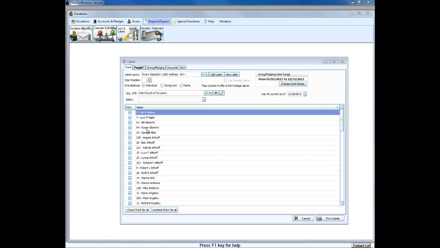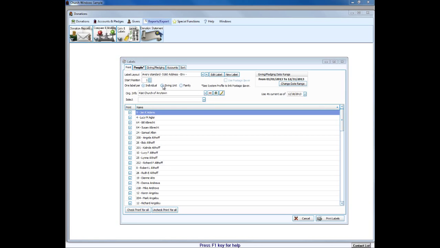A good example of this is Bill and Susan Albrecht. They're both giving to giver number 64 as a group or a family, but because we're asking it to create one label per individual, it could be duplicating your labels, as opposed to maybe just producing one label per family.